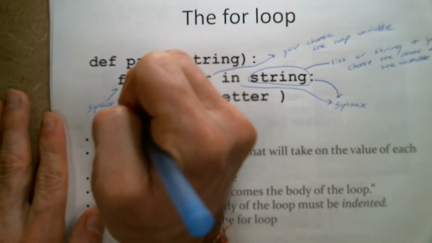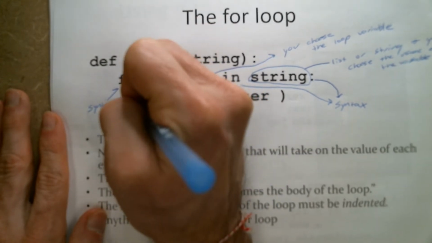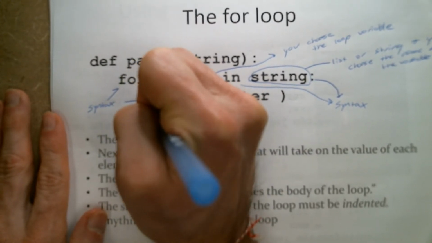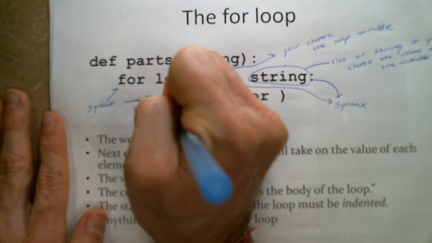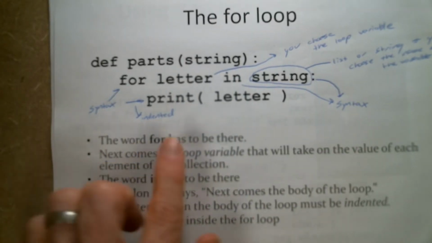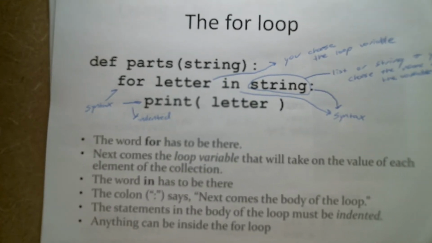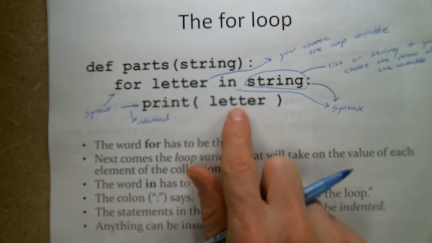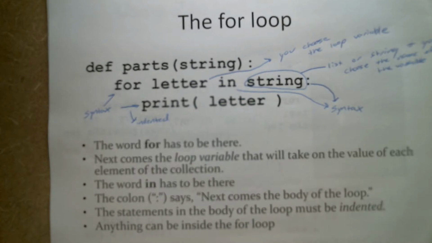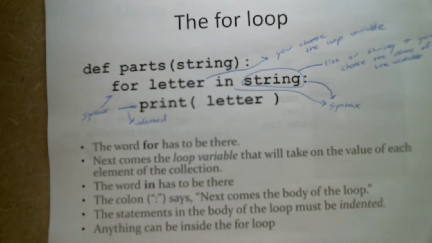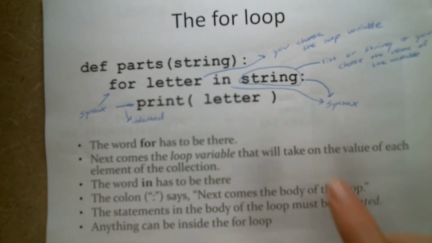Notice that anything inside of the loop is still indented. That's how we know that it's inside of the loop. Without the indent, it won't work correctly. And then what's inside of the loop is really up to you. That's the function of your program. Right now, we're just focusing on printing, but it could be anything inside of the loop. It's not like you can only print. You can do lots of things with this variable that is just going to have whatever letter it's currently on as it works its way through the entire string.